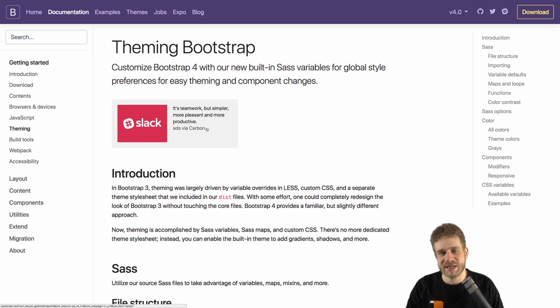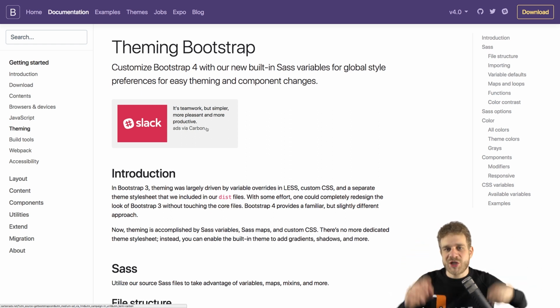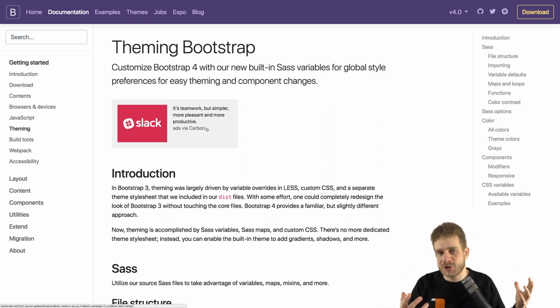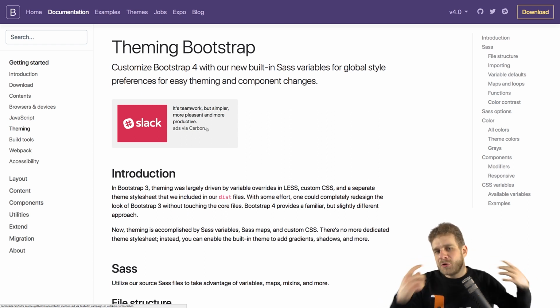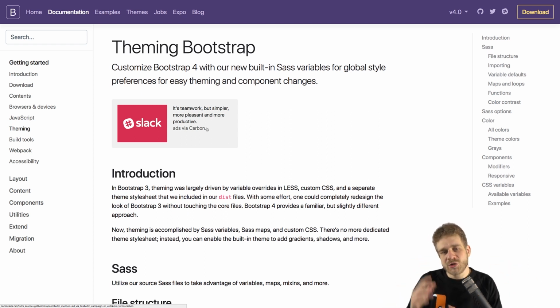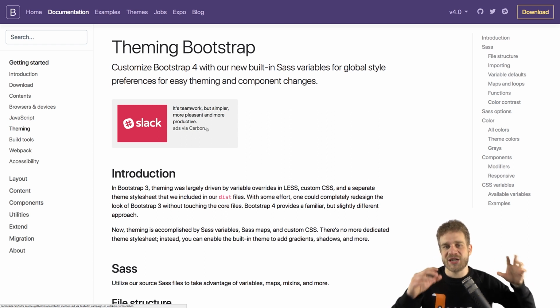Now, Sass, in case you don't know, is basically like a superset to CSS. It's a language building up on CSS, which offers you some extra features. And I'll dive into Sass in just a second. And Bootstrap 4, or the team behind it, used Sass because it basically makes writing styles easier. Everything is compiled to normal CSS code before it's getting shipped, though.